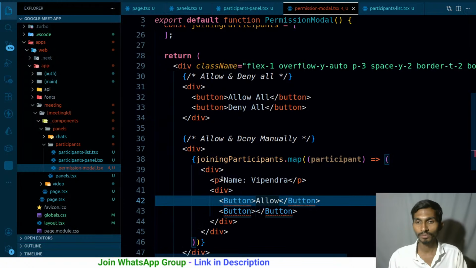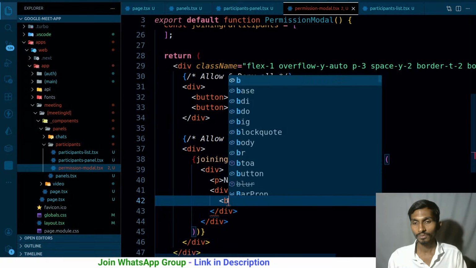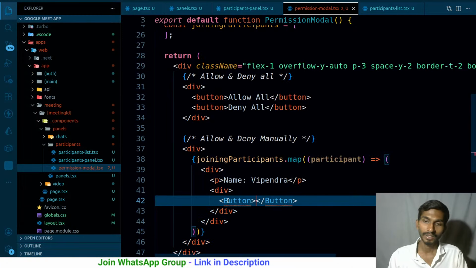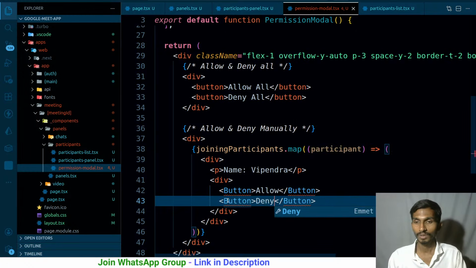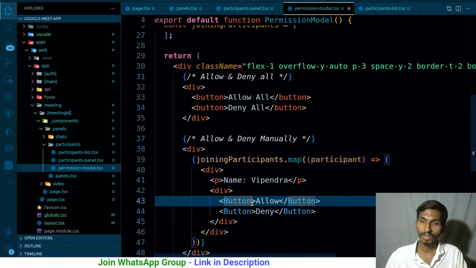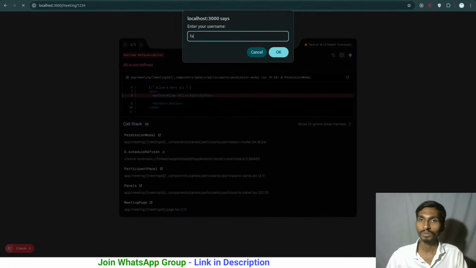Where is this button coming from? Let's have normal buttons. By the way, I can import it, but this is gonna be shared CN button. But for now, I'm gonna be going with this normal button. Let me have it here. Button. Why not? Let's make it allow, and another button, deny. I need to import them. Hopefully, that's going to be imported like this. Apart from this particular thing, variant is gonna be secondary, and let's see how it's first of all reload the page.